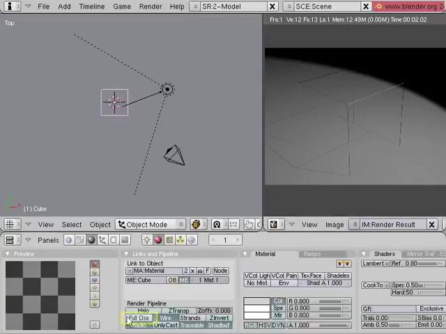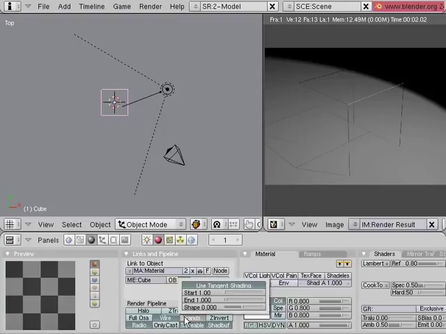Okay, the full OSA button. This forces the material to render a high-quality anti-aliasing, which reduces the jagginess of edges. And those are especially noticeable at lower resolution, so if you're having problems with aliasing, you can try activating full OSA. The Strands widget allows you to tune the appearance of particle strands used for hair and fur.